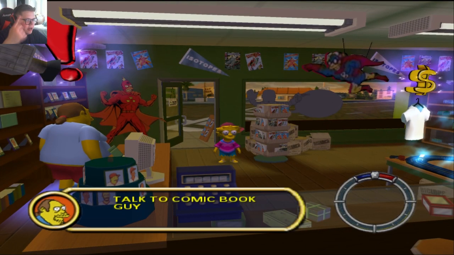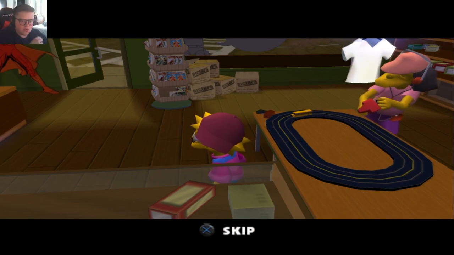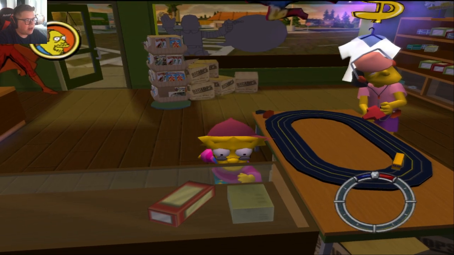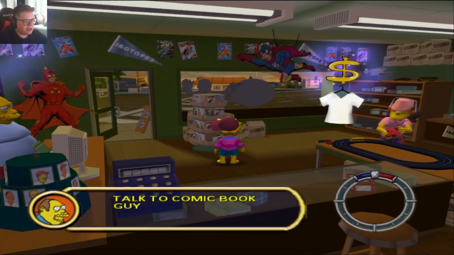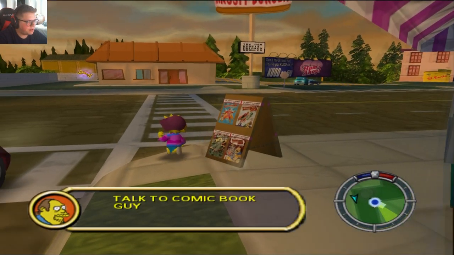So I'm wondering. I think when I collected them all, it already told me. But I think now. Complete set. Talk to the squeaky voice teen at the Aztec Theater. Oh no, I don't want to actually start the mission itself. Okay, so we gotta go talk to the Aztec Theater. Level progress just to make sure. Okay, so this one is 100%.